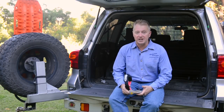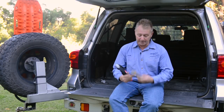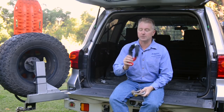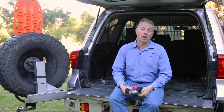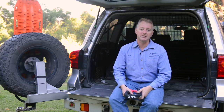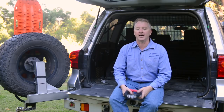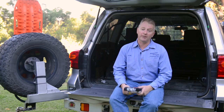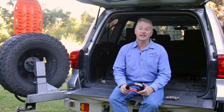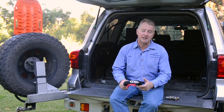The next must-have accessories are shackles — either familiar rated bow shackles like these ones, or soft shackles like these ones. Steel shackles have long been the item of choice and they're very durable. However, they can also turn into lethal missiles if something they're attached to fails. For this reason, I've mostly switched to soft shackles with a 14 tonne breaking strength. They can be used with winches, tow straps, and snatch straps.